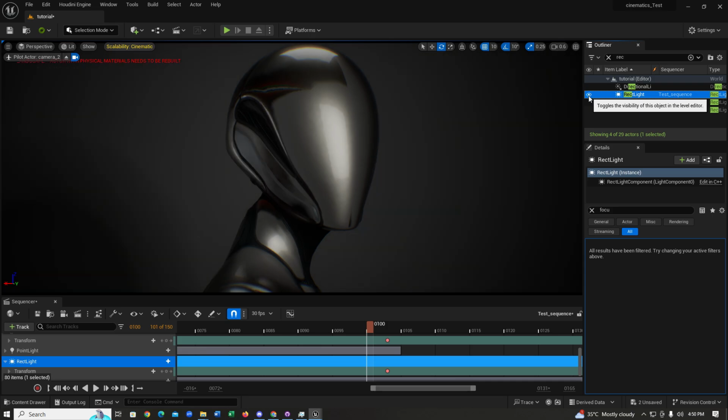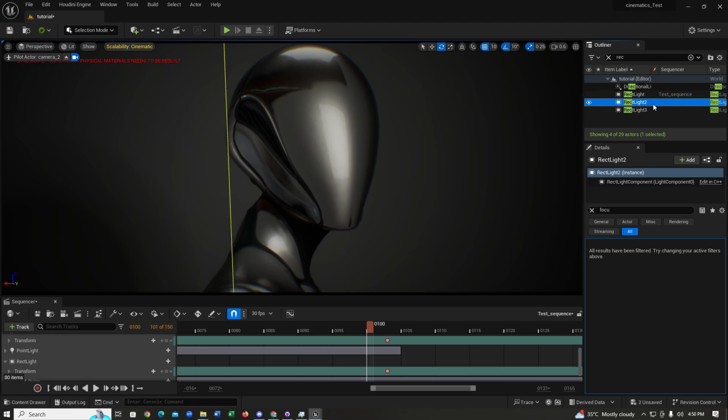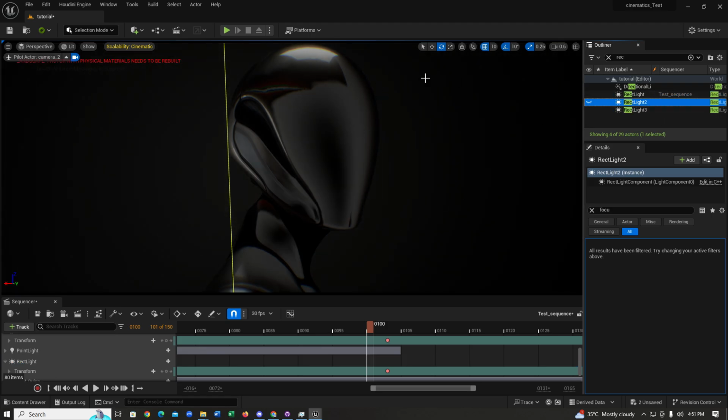So if I disable this, you can see we lose this light from here on the bottom. So this light highlights the curvatures from downwards, and this is our fill light. If we disable this, you can see this light was filling the entire face and lighting up the entire face. If we disable this, it is not going to look too good.